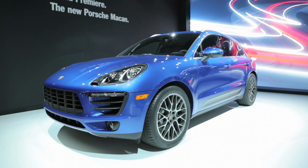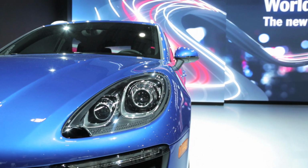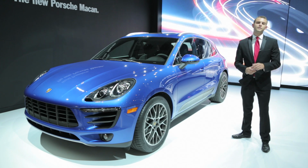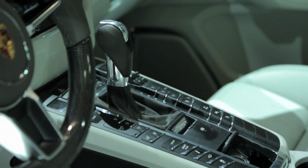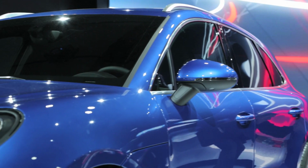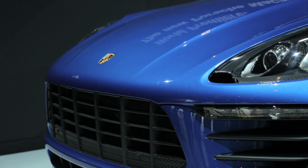If you do plan on driving over steep grades or uneven ground, you might want to think about the optional air suspension. It can raise the car up an extra 1.5 inches, roughly speaking, to give it just over 9 inches of ground clearance. Shifts happen with both models through a 7-speed Porsche PDK dual-clutch transmission, and that's enough to push the car from 0 to 60 in 5.4 seconds or 4.8 depending on which model you choose. Both of those models can come with Porsche's Sport Chrono package that includes launch control and shaves another 0.2 seconds off of that 0 to 60 sprint time.